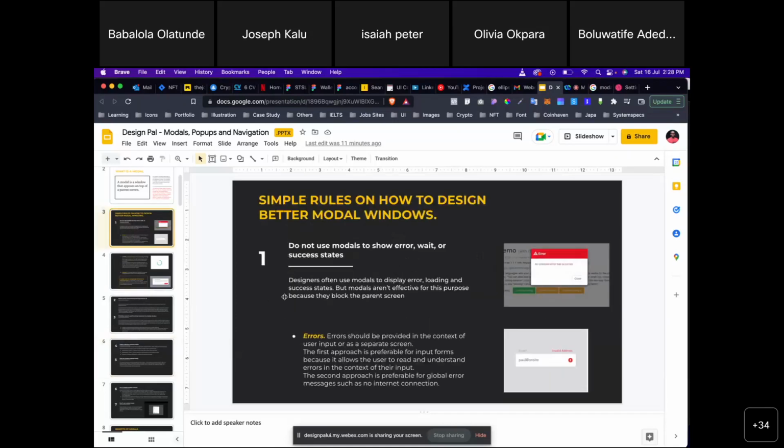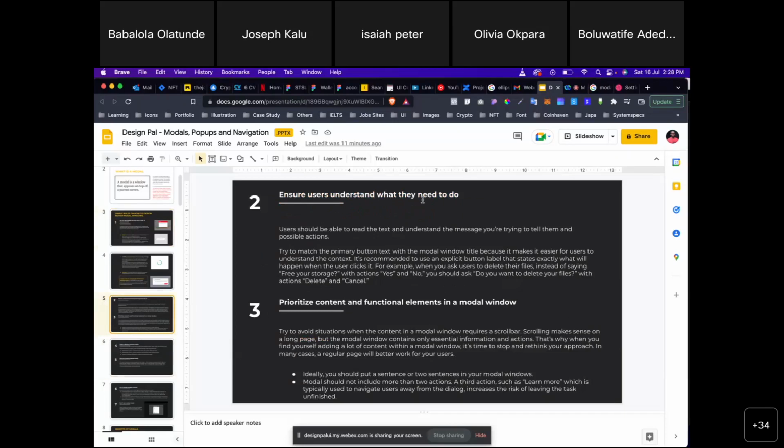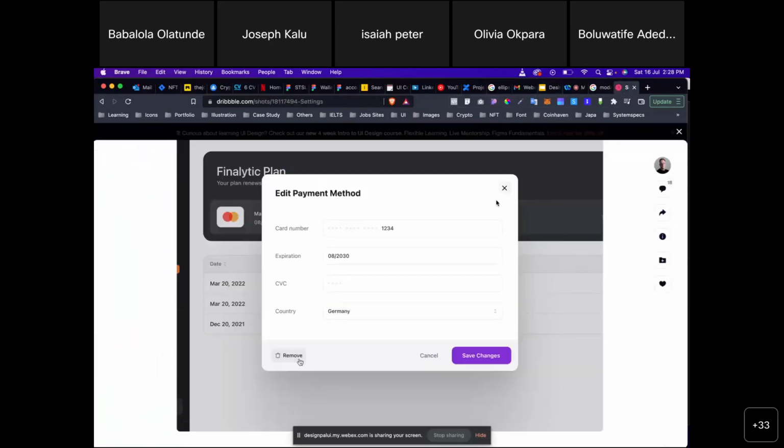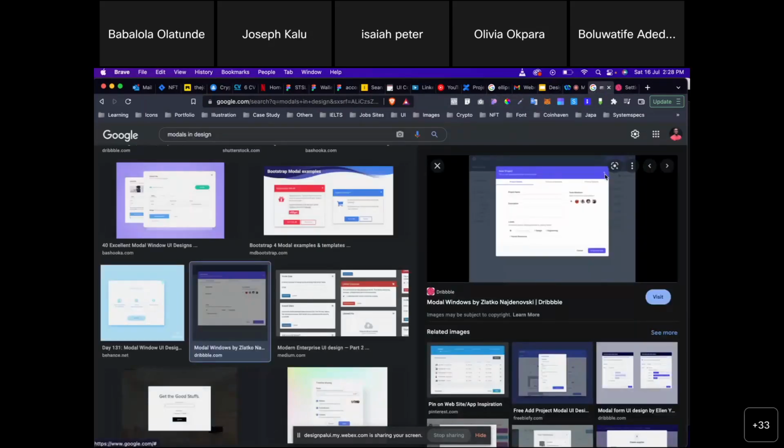Yes, number one I talked about was error and success rates. Number two is ensure users understand what they need to do. Number three is prioritize the content and the function of the modal. Number four is make the dismiss button visible. Remember, I said that every modal should have a dismiss button, and I showed you a couple of examples.